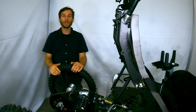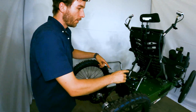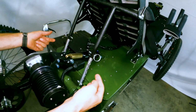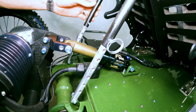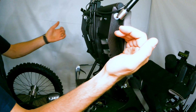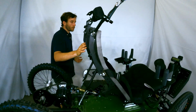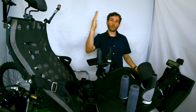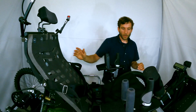I want to talk just a little bit about adjustability. You've got these 2 pins right here that pull out, and that allows you 7 or 8 different points of adjustment there for your recline on the seat. That's just going to adjust how much you're laying back in the seat. Generally, riders with tri-pin controls are going to want the seat to be in a more upright position, so that's the way we have this one set up right now.